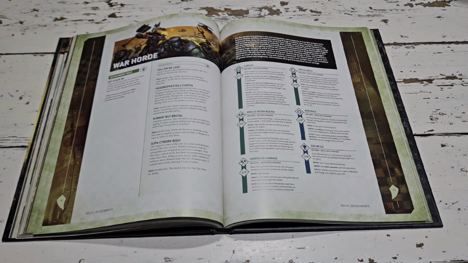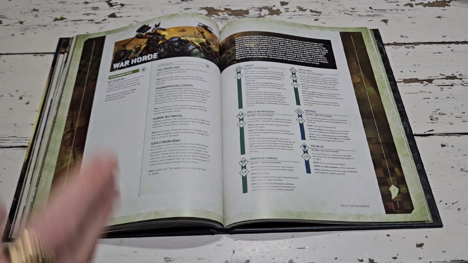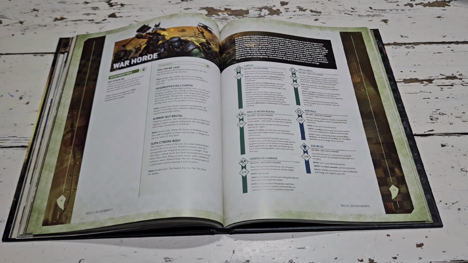Everything in the army gets sustained hits 1 in combat. Now look, this detachment probably isn't going to get much play by a lot of people over the next couple of months. With the Codex being so new, everyone wants to try the new shiny stuff. But what I will say is this is the only detachment really that any Ork army can use, no matter how it's put together. This is like your vanilla Orks, generic Orks.